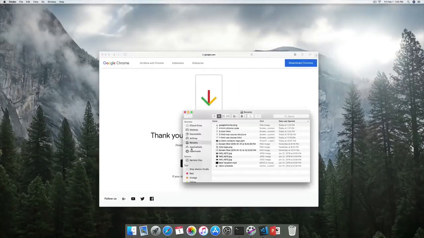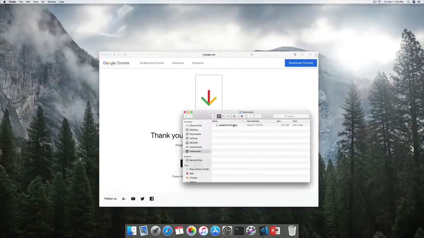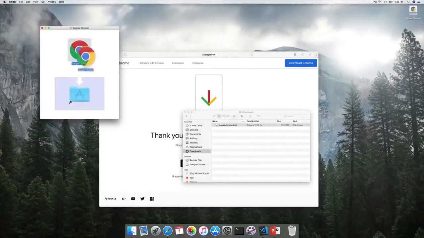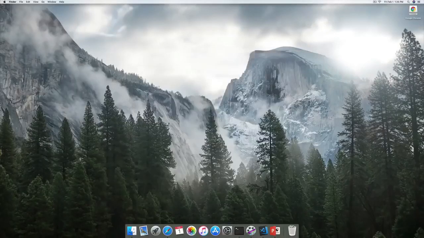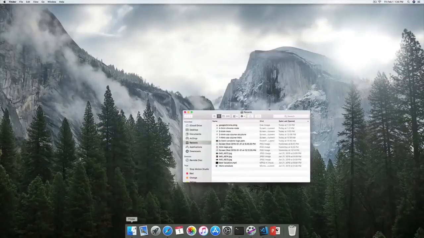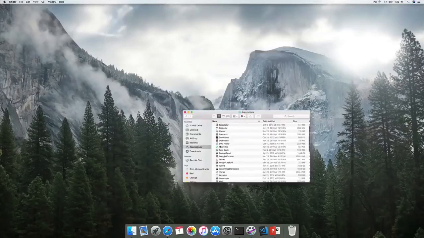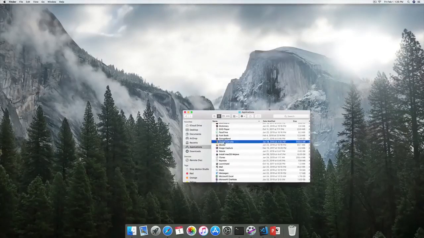Once the download has been completed, we can head over to downloads. And notice over here we have the installer package. So we can just click on the package and notice right away it gives us the Google Chrome. So we can just drag and drop it to our applications just so we can have it available. And right now it's saying that it's copying to the applications and we should have it available to us in no time. Now, once the installation has been completed, I can just close it over here. And if you want, you can just eject the Google Chrome and we can just look for it in the applications.